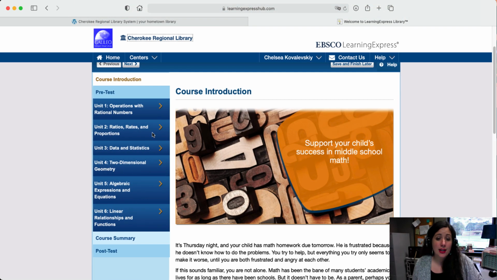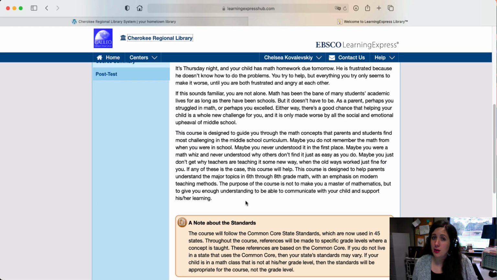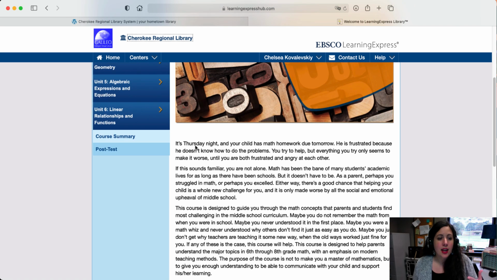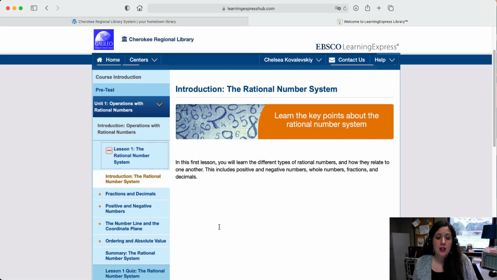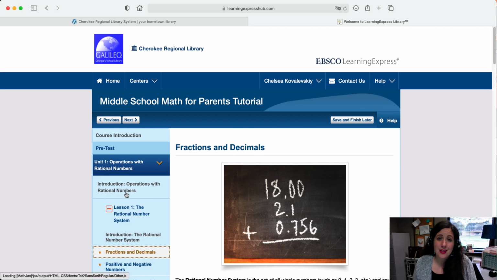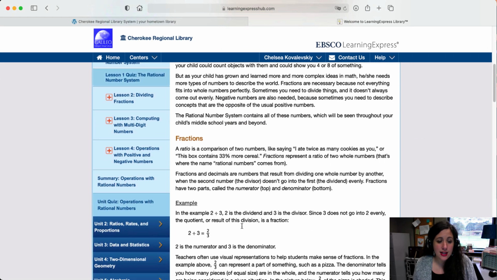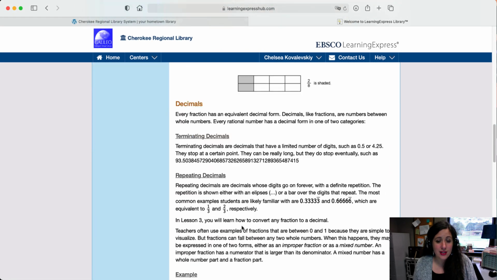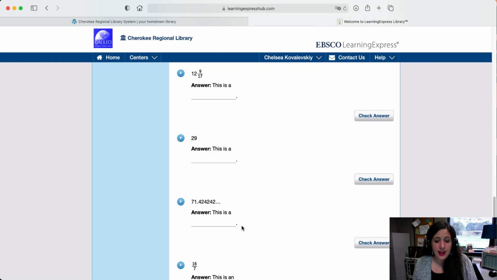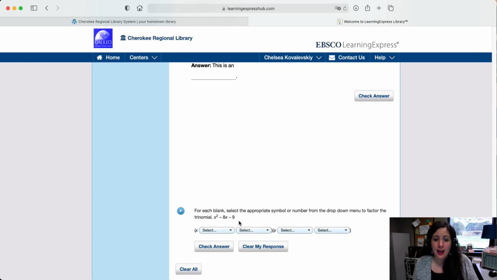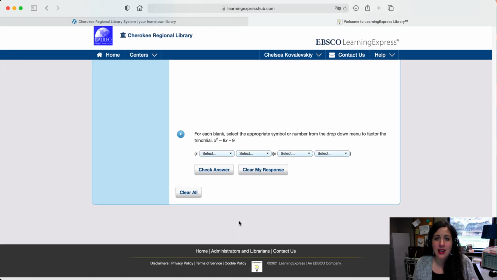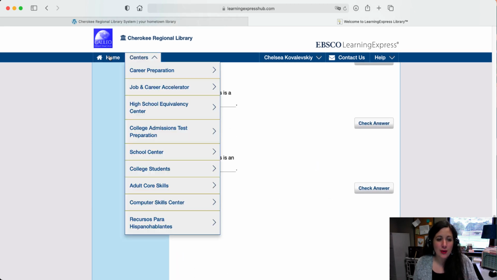And so it has broken it down. There's a pretest in here for you as well. Maybe you've picked some stuff up along the way. But this is actually a course. It's a tutorial. It's a course for you to take to introduce you, the parent, to Common Core math. So that's really fantastic. I'm very glad that they have this resource, and hopefully it'll be a help to you. I think we all, during the shelter in place and the pandemic, kind of realized real quickly that Common Core math has kind of left some of us behind. So this is a great resource for parents.